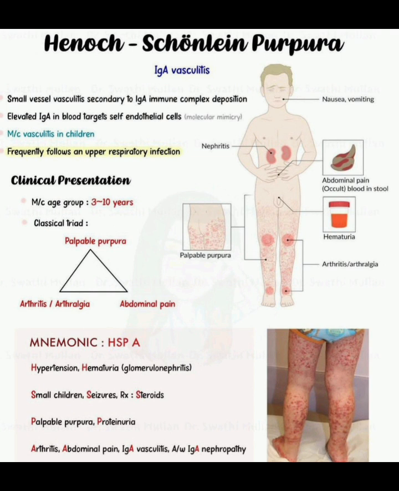So again the history we ask: the rash and its distribution, abdominal pain and its severity, blood in the stool and its color and site, joint pain, arthritis and their number, frothy urine and its color and amount, anyone measured his blood pressure, pain and redness in the private parts in male, headache, seizures and any abnormal gait.